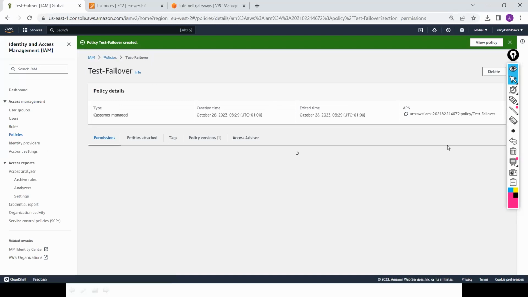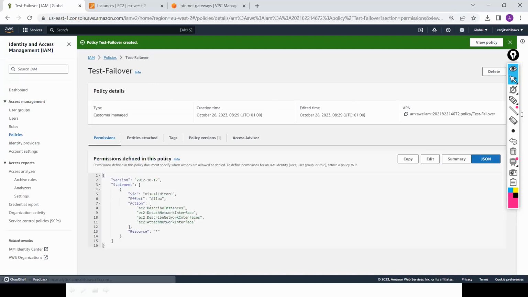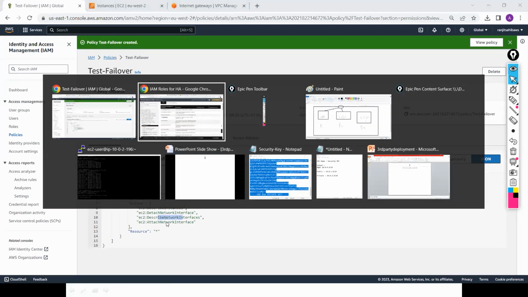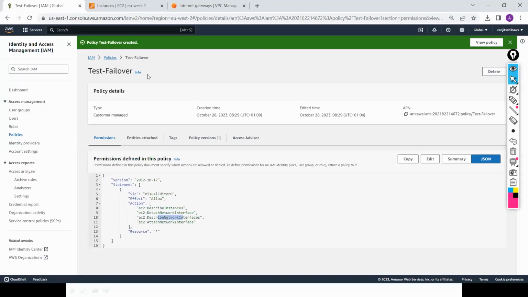If you see in that, what things have I covered? Describe instance, detach interface. So this is the Palo Alto requirement. I created that policy.